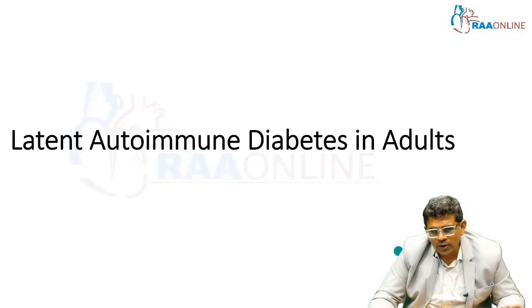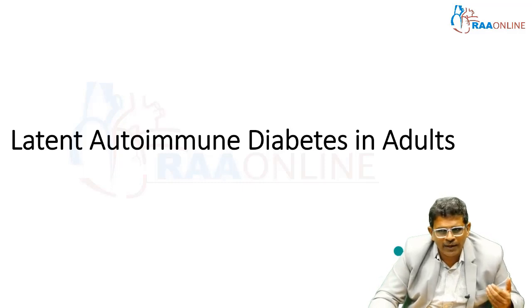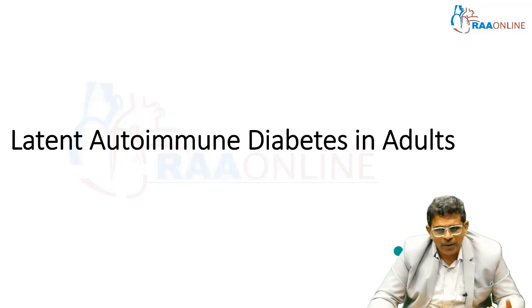And I would like to bring to your attention that for a long period of time, the American Diabetes Association didn't recognize an entity by the name latent autoimmune diabetes in adults. But nowadays, we are able to see the terminology in the classification. Though there is a lot of literature available, this is not taken into consideration by the big textbooks and guidelines as a part of the classification. But it is very, very important for us to understand because it makes a big difference to the way we treat our patients with the newer molecules coming up and the way we approach our patients.